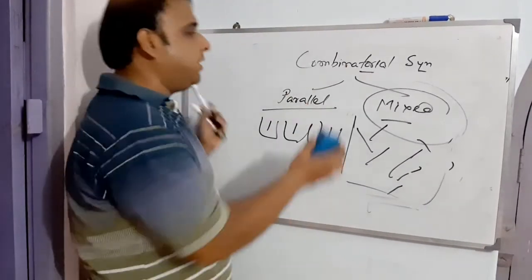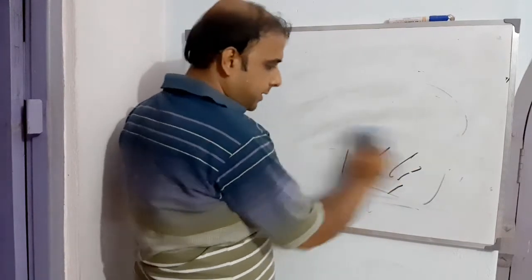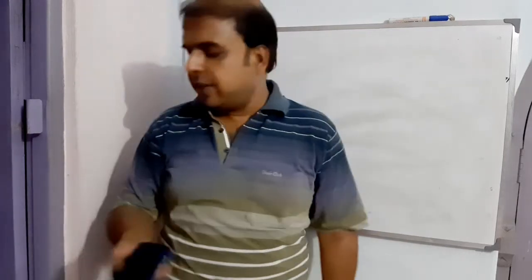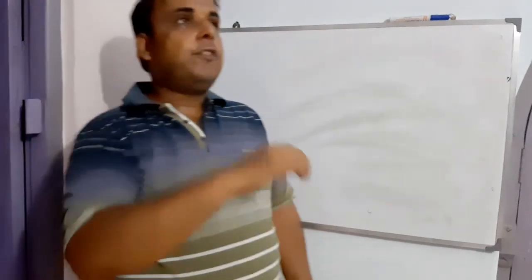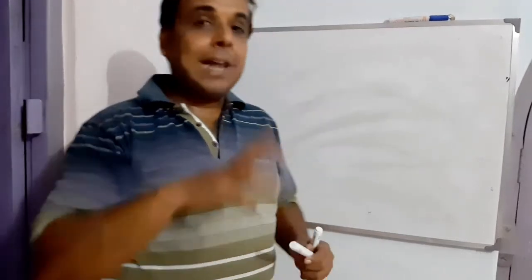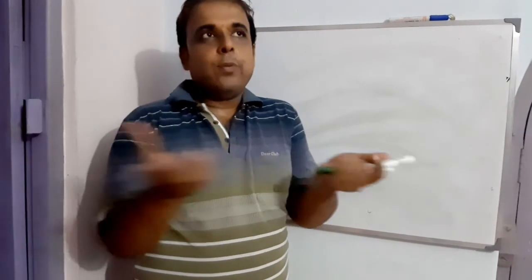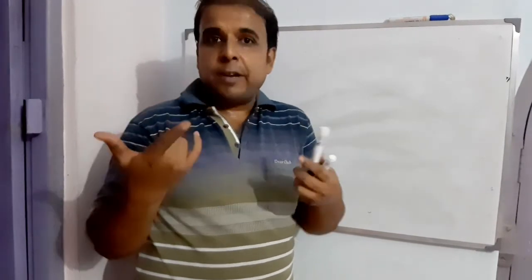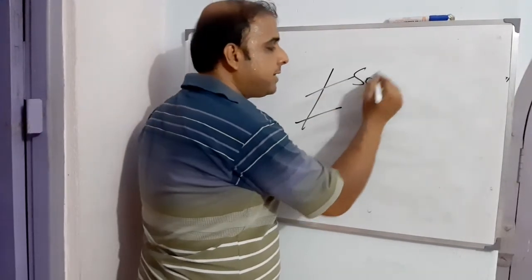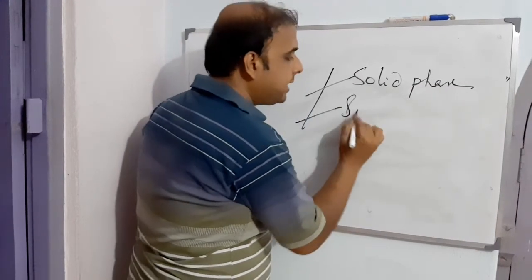Now let us deal with the requirements of combinatorial synthesis. And this is one of the classes. We have another class on the basis of the phase we are using, the media that we are using, or the platform where exactly you are going to build the compounds. We can categorize them into 2 different parts. What are those? The first one is your solid phase, and the second one is your solution phase.